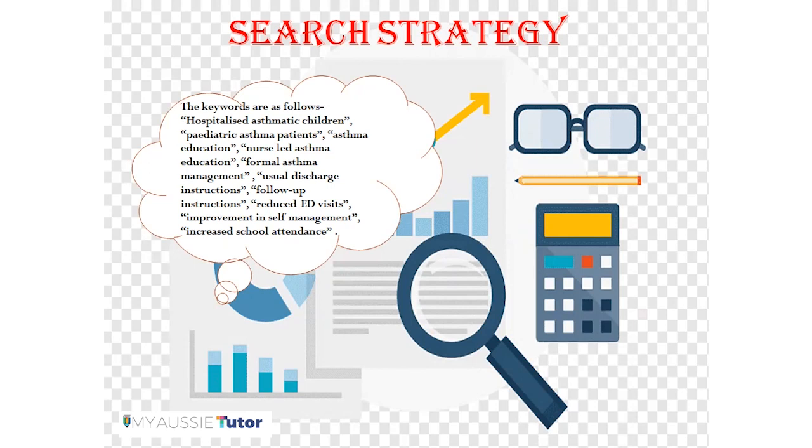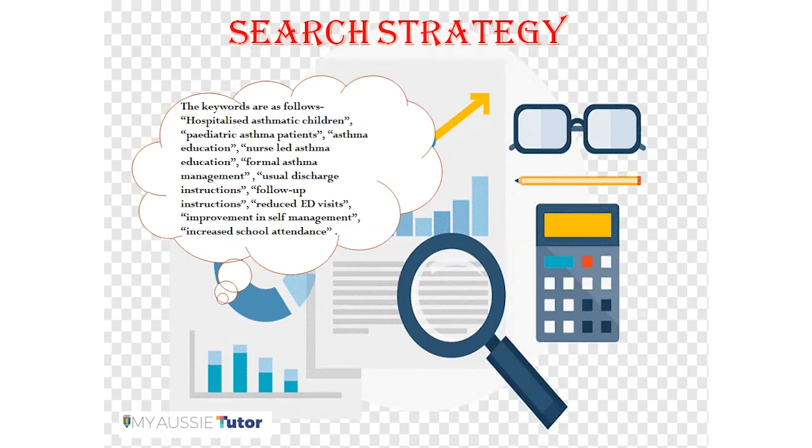So this is the search strategy that has been developed, where the research question and the PICO format have been broken down into specific keywords and the alternatives that can be used for those keywords as well. The Boolean operator AND is used after the population description to describe the intervention, then another AND to describe the comparator, and AND again to describe the outcome. All the similar keywords associated with the specific headings, that is population, intervention, comparator, and outcome, are collected together by using the Boolean phrase OR.